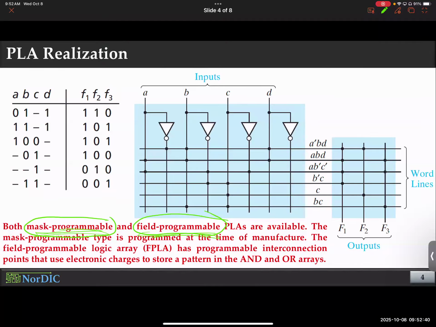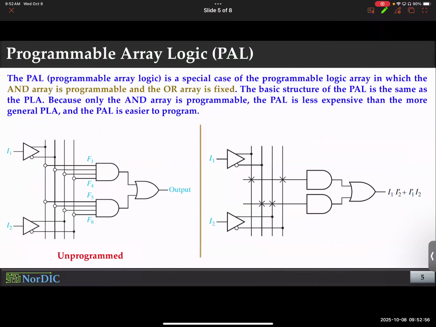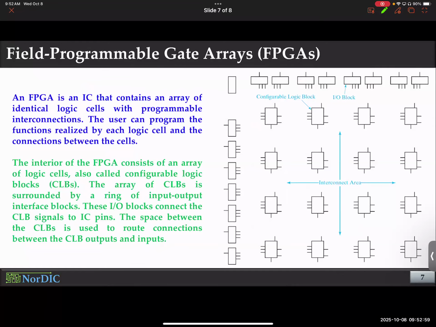How about field programmable? Field literally talks about electric field. So you can program or reprogram this after you design the chip. So that is more flexible, obviously, as you see. The reason why I wanted to point it out is that FPGA stands for field programmable gate array. So obviously it's a gate array which is programmable using electric field. Essentially, electric field comes from voltage. So you can apply certain voltages at certain inputs to reprogram this entire thing, which is useful, of course.